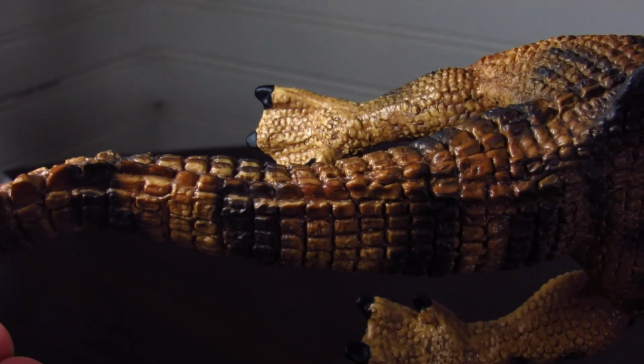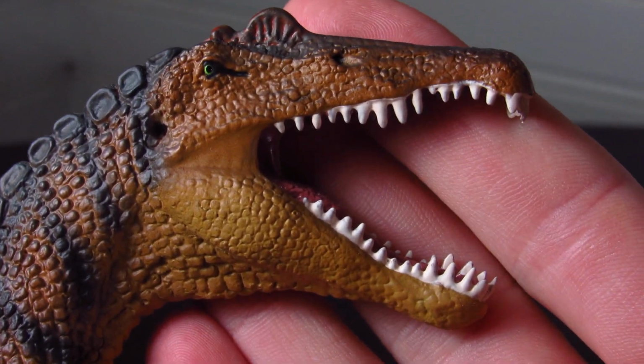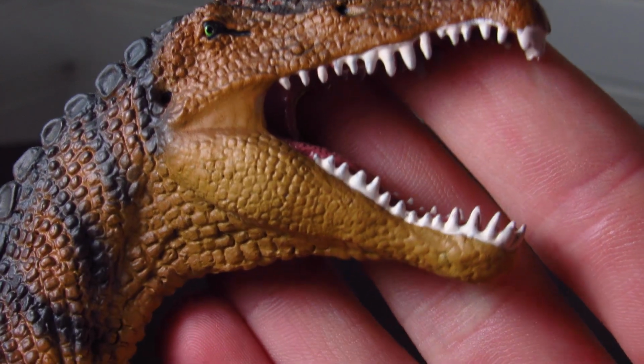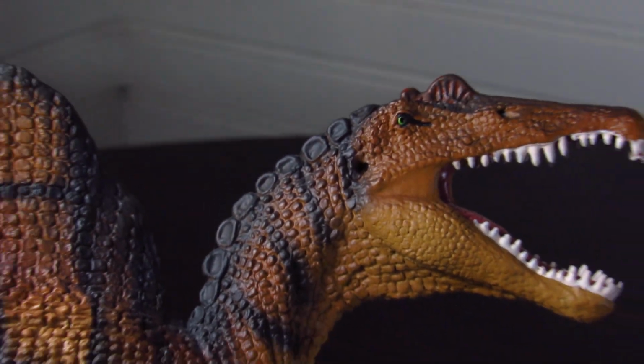They've been sculpted really well. Another aspect of this figure I really like is the head sculpt. It's not perfect, but I think it overall does a really good job capturing the look of a modern, accurate Spinosaurus skull reconstruction. Now, there are a few issues with this figure. Of course, it's not perfect, even though I do like it quite a bit.